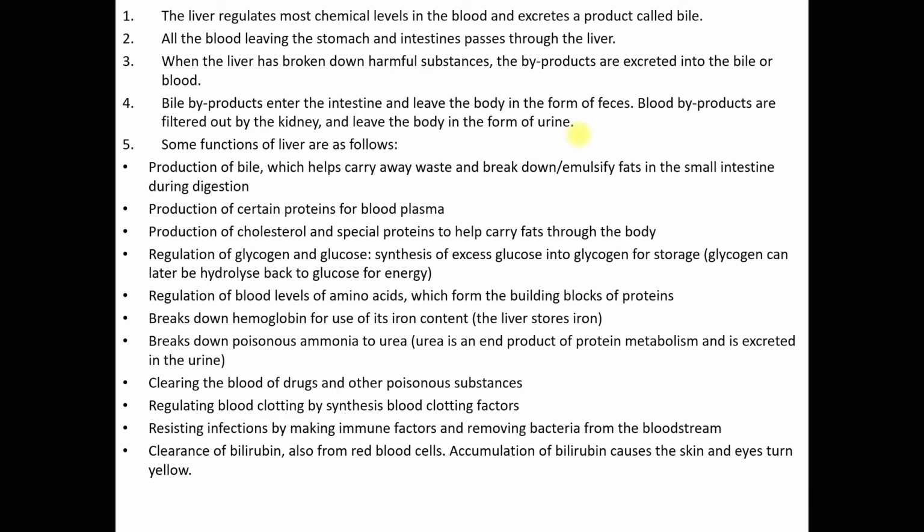This explains why newborns tend to have jaundice, which is a condition where the skin and the eyes are yellow. This is caused by the accumulation of bilirubin in their blood. Why does this happen? Because in newborns, the liver is the last organ that matures. The first organ that matures is the lungs, and the last organ is the liver.